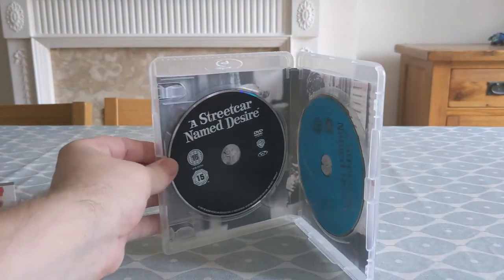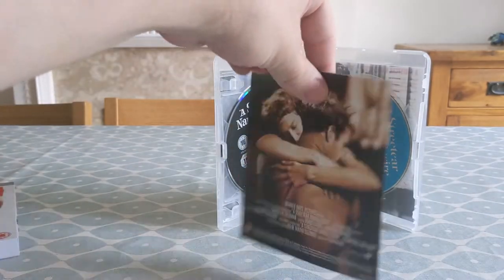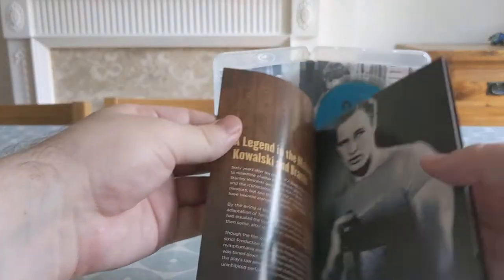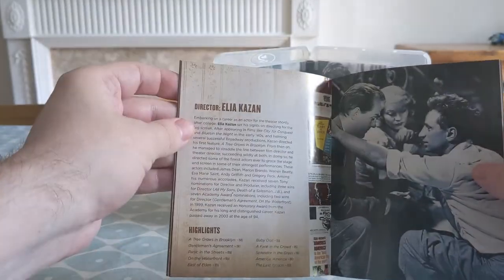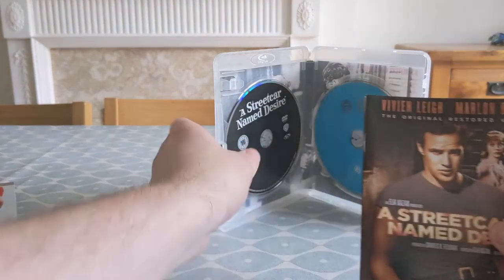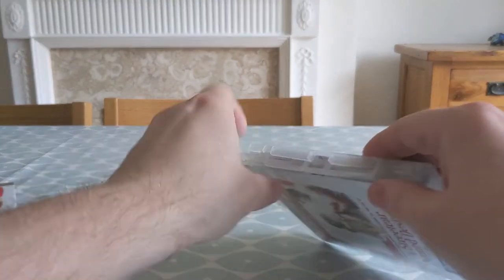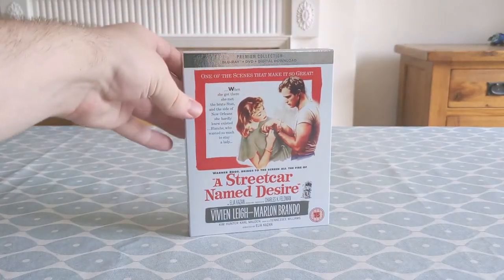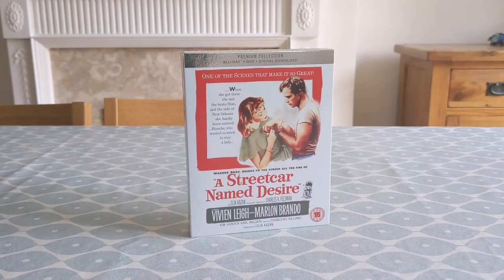As impressive as Brando's performance is here, I think Vivian Leigh makes everyone else look like an amateur. She is astonishingly good and thoroughly believable and just completely draws you in. I'd classify it as a domestic drama, but that barely does it justice. You have here the heat of New Orleans, the poverty, madness, abuse, fear, romance, unrequited desire and tension. You are drawn up in a character's joys and in their bitterness. It's easy to see why it won 4 Oscars and was nominated for many more. If you were on the fence about getting it, I hope that's tipped you into the purchase because you won't regret it.